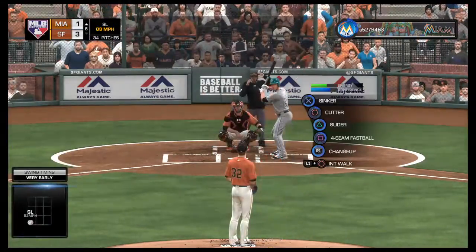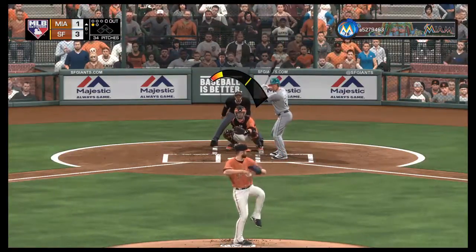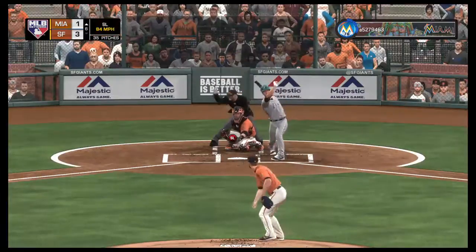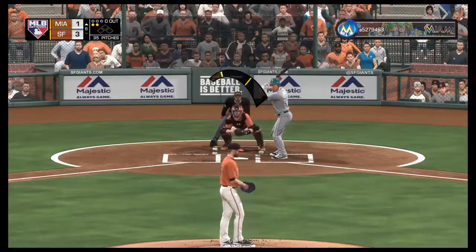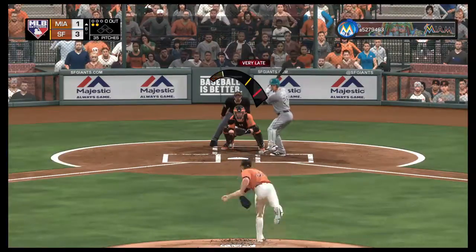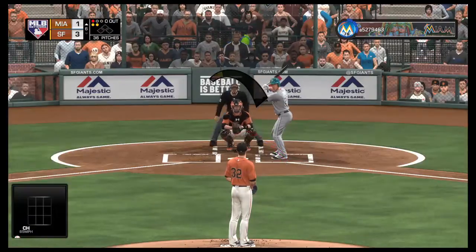Swing and a miss on the slider. 0-1. Getting on base, a big problem as you see the average there. Still without a home run and 3 driven in. A big swing at a slider that gets past him. Off speed pitch in the dirt as he takes it for a ball.